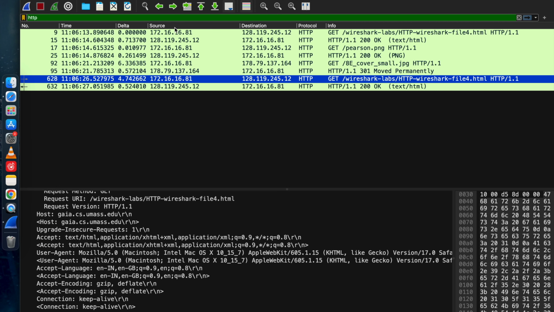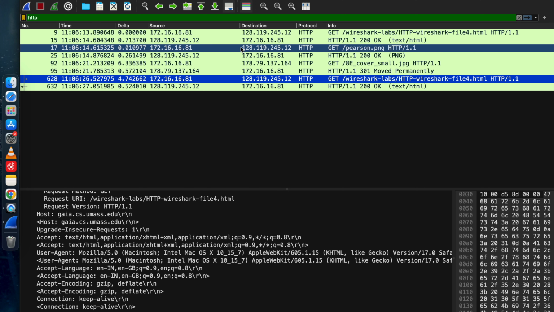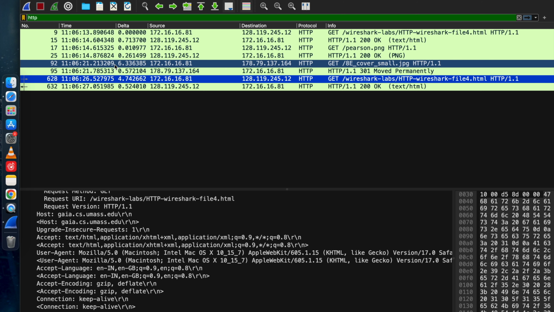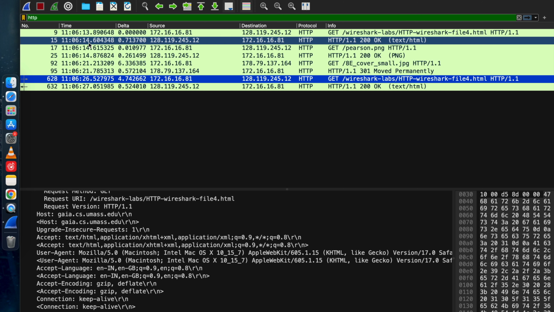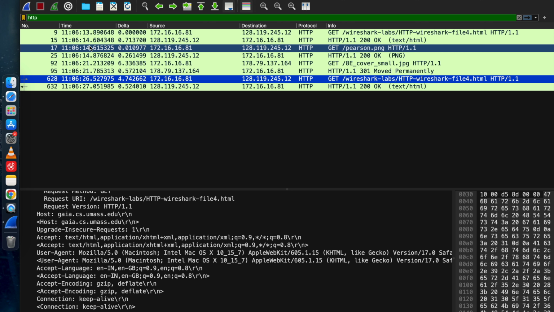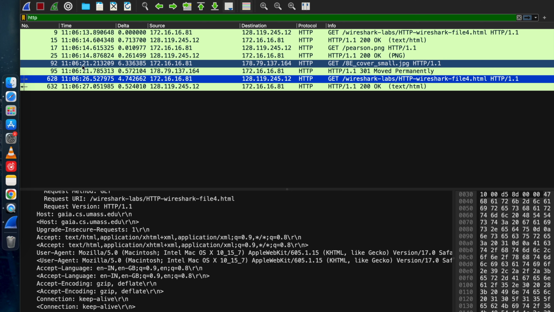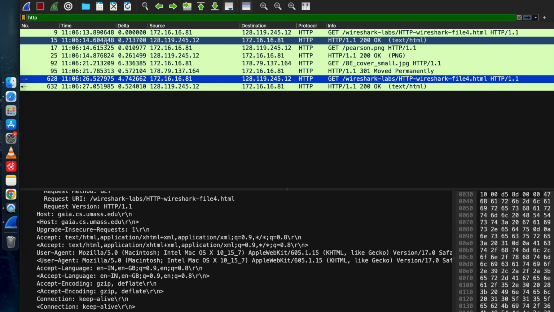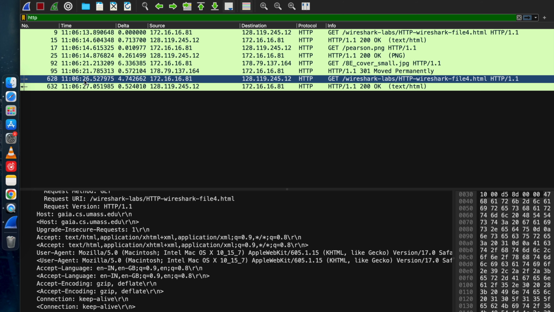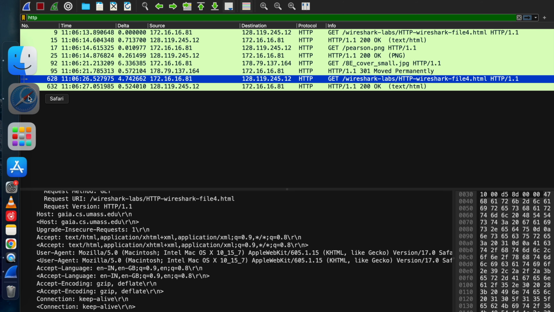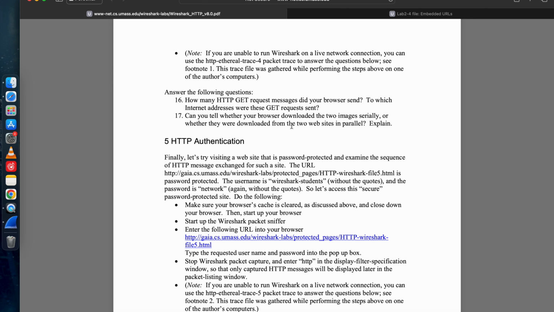Over here, for the two images, just see the time of each. One is at 11 minutes 6 seconds 14 milliseconds, and the other at 21 milliseconds. So these are not done in parallel; the second was captured after the first. So yes, these have been downloaded serially.